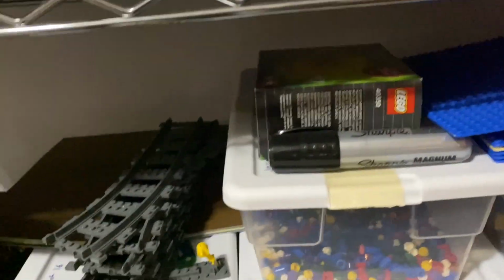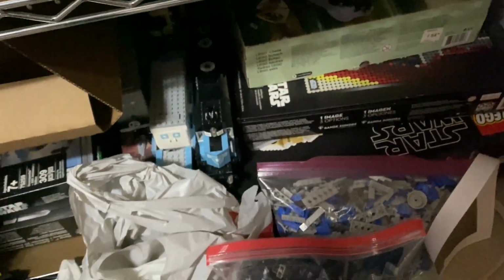This is what the room looks like currently. You can see it's kind of a cluttered mess. Modular setup, but even this, I mean, if you look back here, it's again just a cluttered mess. I got some Chick-fil-A packets back there, but it's just a terrible mess of junk, really. I mean, if you look at this shelf, it's bad. And then down here, I've got stuff all over the floor. And I really don't want to be a hoarder. I'd rather collect this stuff.